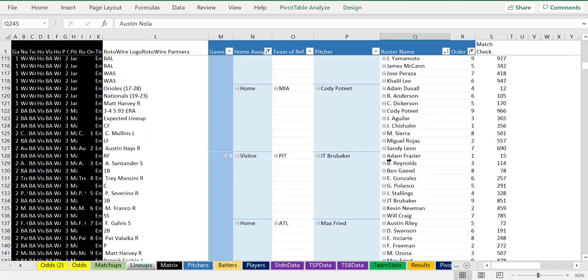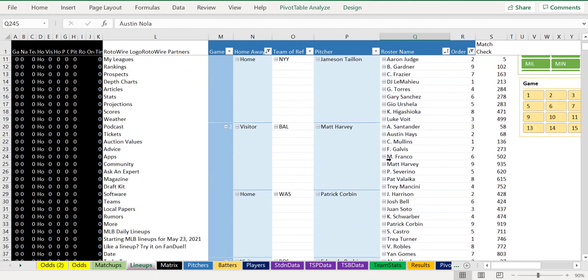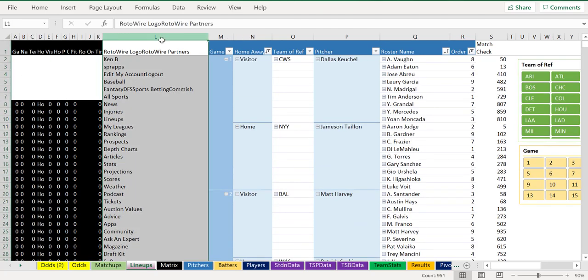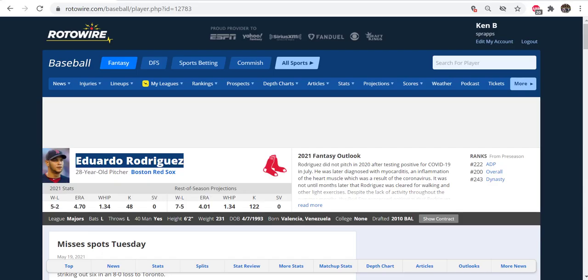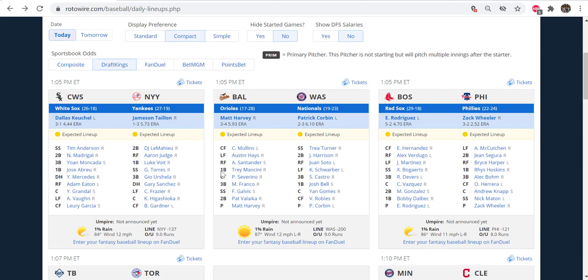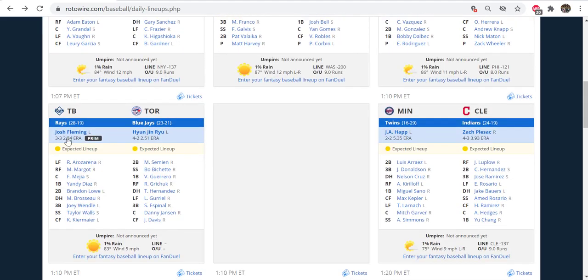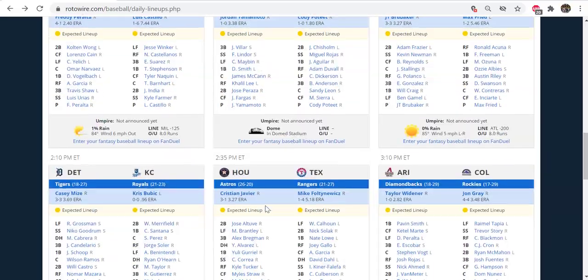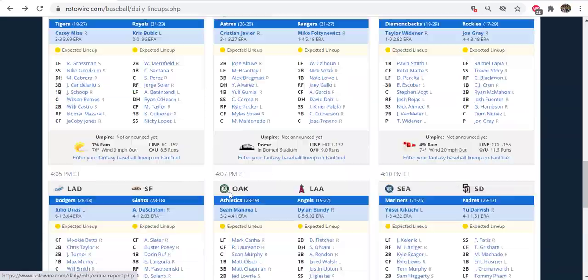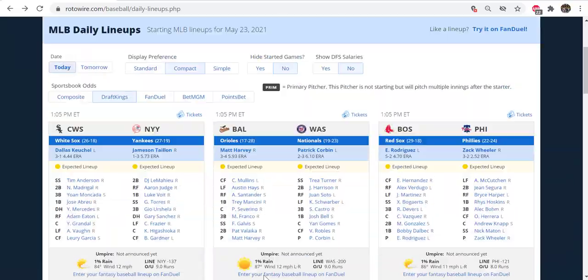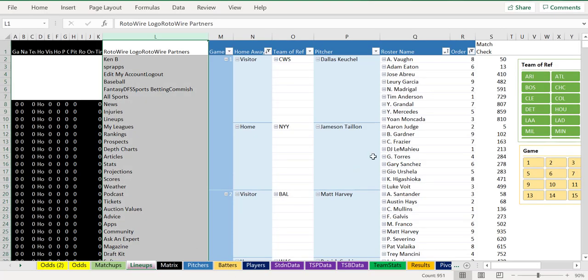Now, every time you update lineups throughout the day, you might have new people in there, and you might have errors every time you update this. So this is the only thing that gets updated throughout the day, the lineup sheet. So why do you have to update lineups? Well, it matters. Everybody you see here is expected lineup, not confirmed lineup. So it doesn't mean anything yet. So when that updates, you've got to update this sheet and refresh this thing.